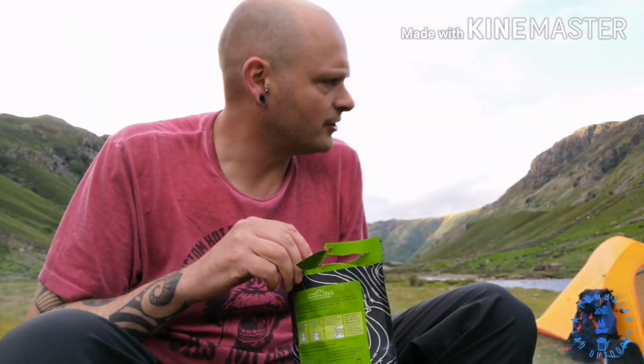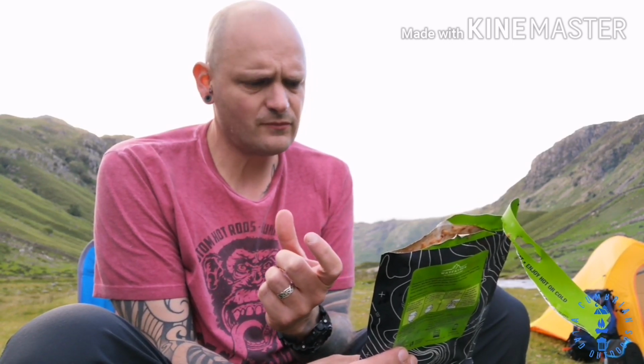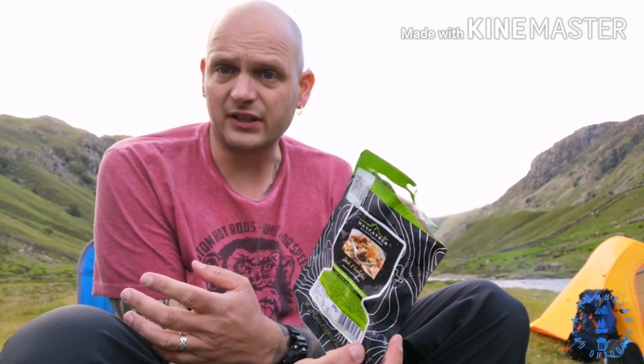Old wee barbecue's still going, so I'll get myself away and enjoy this, and I'll bring you back when Al's got his chicken on. Right, I've just finished my Wayfarer steak and vegetables in gravy, and like I say, it's done me a turn, but I'm very disappointed with the amount of meat in there. What meat was in it was very just little bits, not like you would expect lumps of meat, if you know what I mean. So like I say, it's done me a turn, it's got something warm inside us with a bit of energy. But I'd be very interested in you guys' opinions of these boil in the bag meals. If there's any other makes out there, what you would recommend.